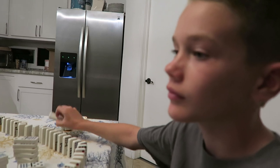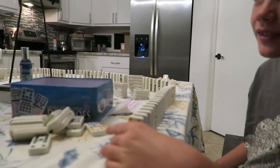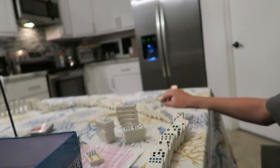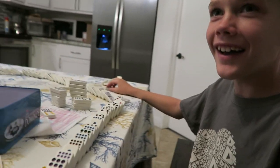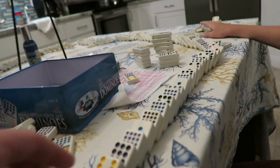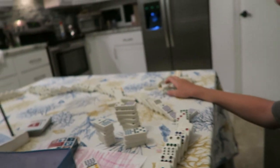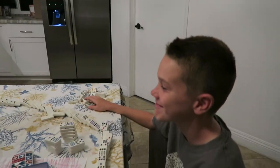It's like your second or third time doing this, huh? You knocked it over once. I did knock it over once. I'm sorry. That's what I'm helping you. You stopped it. I'm helping you fix it. Oh, you did that! You did that! I touched it. It fell over. You put it down and it fell like that. See? Hey, at least you know it works.